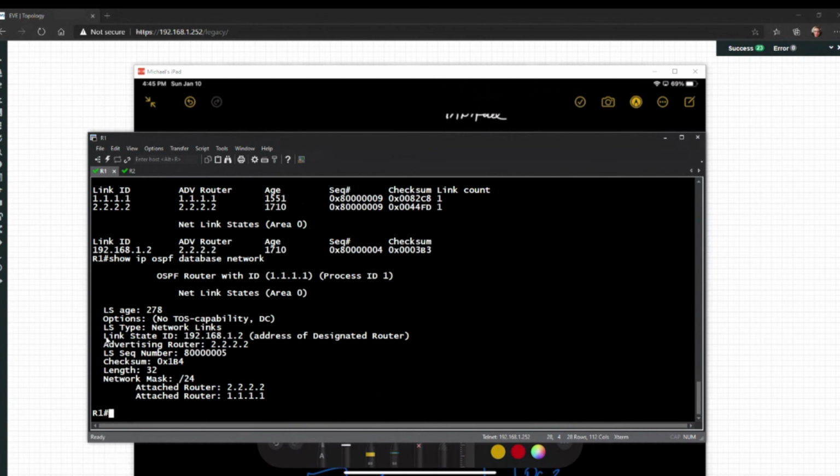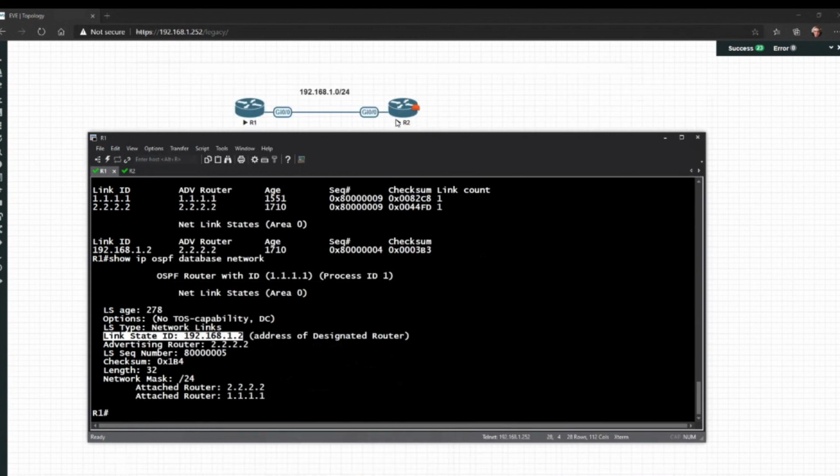So our link state ID, in this case, is not the router ID anymore. Remember how we said we can have one DR per subnet? Yes. Yep, so that's why it's the actual physical IP. Router 2 is using 192.168.10/24, and router 2 is our designated router.